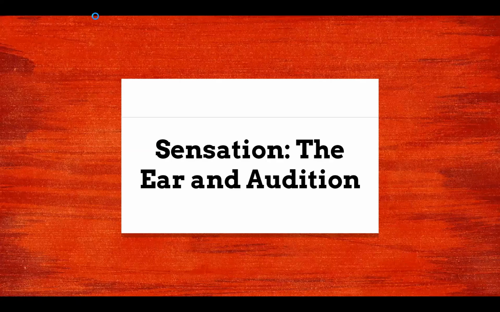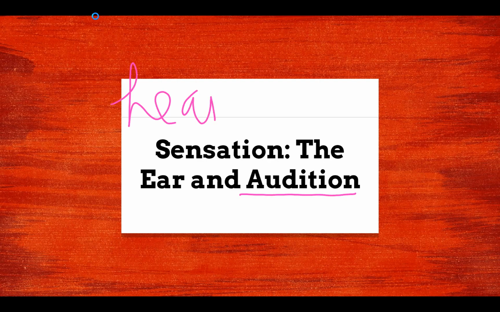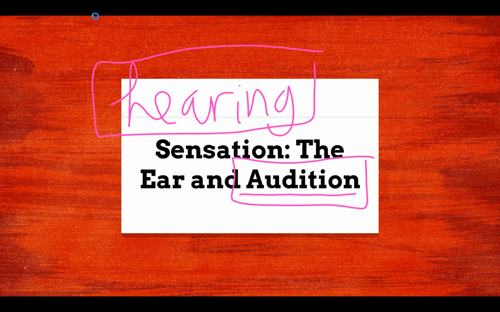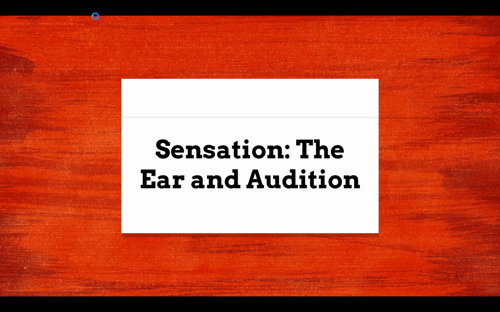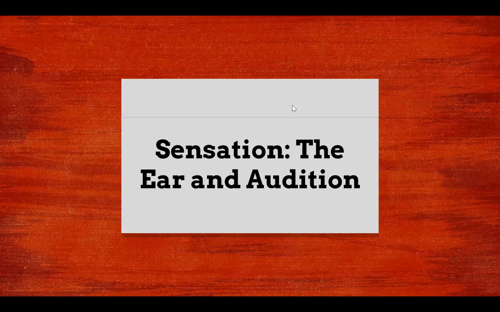Okay, y'all, we are going to talk about the next sense we have, which is audition or hearing. Anytime we're discussing our ability to hear, we're using this term, audition. We're also going to look at the makeup of the ear, just like we did the eye. The eye and the ear are similar in terms of sensation and perception and transduction, and we're going to talk about why that is. So keep that in mind as we're going through this.